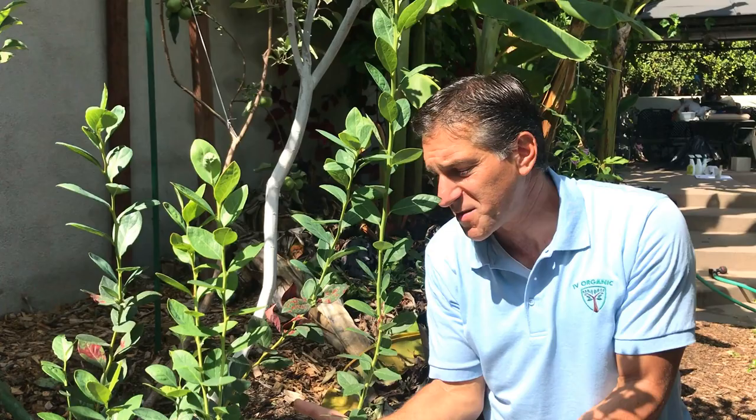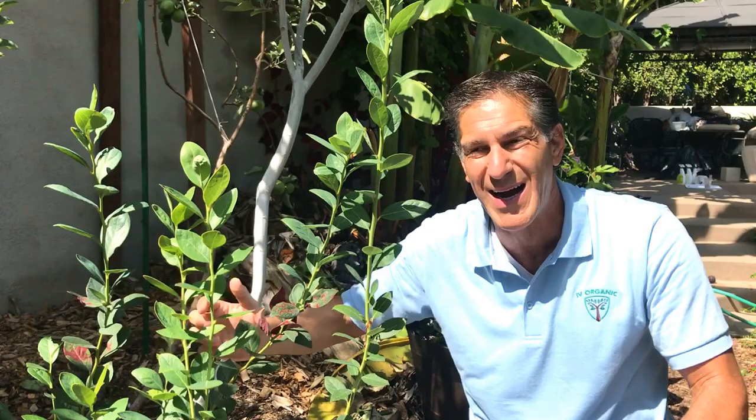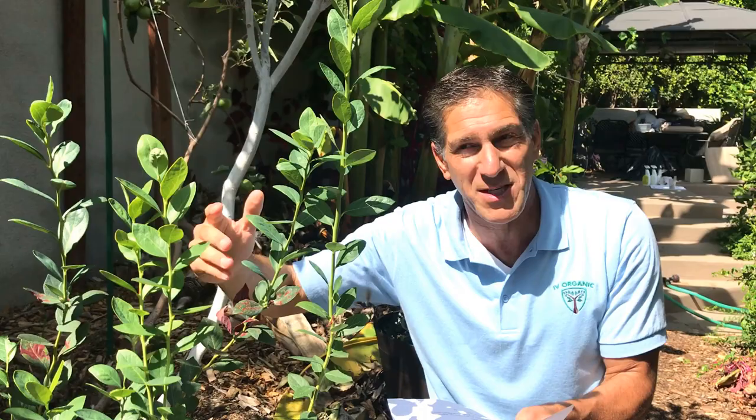This variety of blueberries, being the Misty variety, will grow an average of 4 to 6 feet. So the goal is to create a plant that'll probably be closer to about 3 feet so that it can reach the 4 to 6 feet zone and you can manage it accordingly. But as we go into winter, this plant should be closer to about 3 feet if the average is 4 to 6 feet come spring and summer.